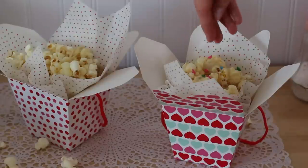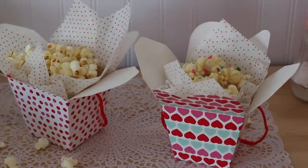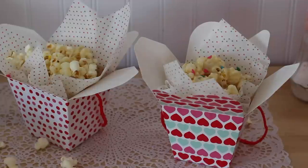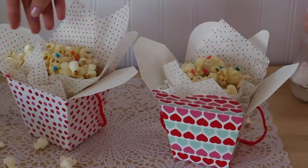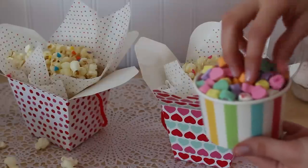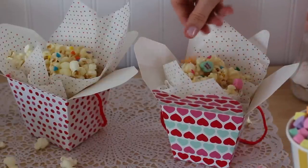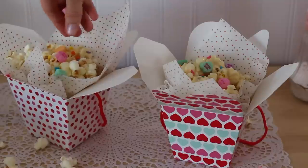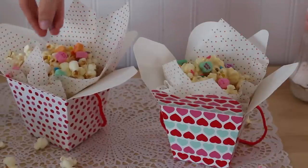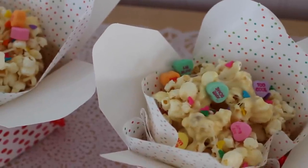So here I'm just adding on some heart sprinkles, and these are in super cute colors. I also got these from Walmart, I think they're Wilton actually, and you guys can just sprinkle a bunch of these on. And now I'm going to add some conversation hearts, and it just looks so cute and girly. I'm obsessed with this. You guys could also add in some kisses or M&Ms, whatever you would like.